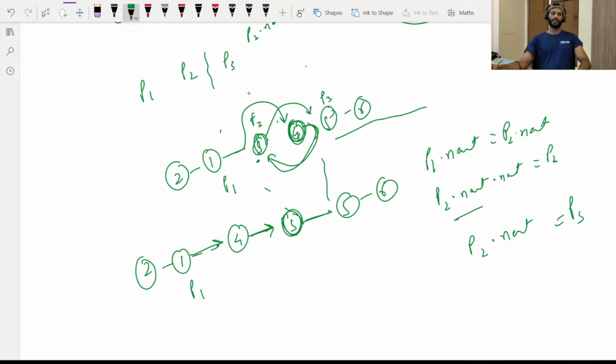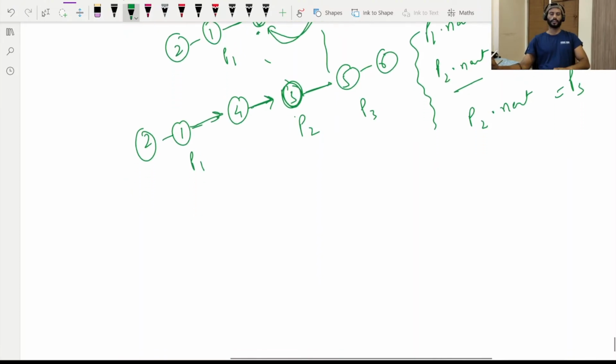This is quite complex here, but if you go code-wise it is simple. Now we are done. You can see here the values got swapped. Now let me write the pointer names. 3 was denoted by P2 and 5 was denoted by P3. Now if you see here, these two nodes are swapped, these two nodes are done.